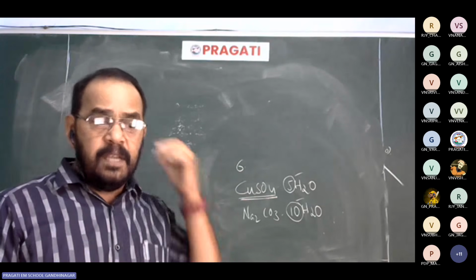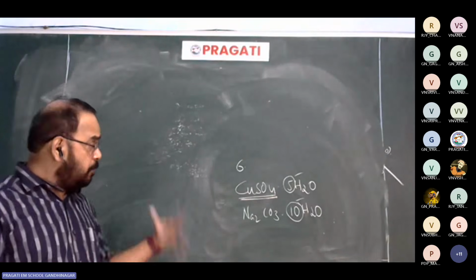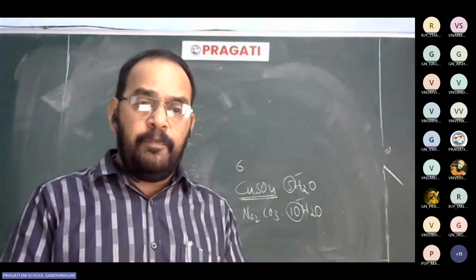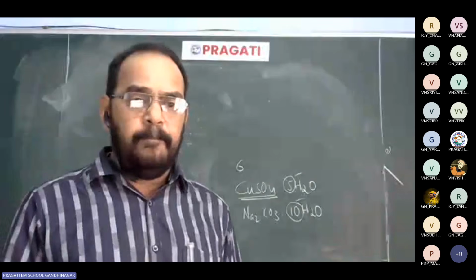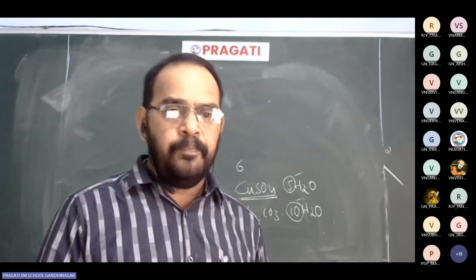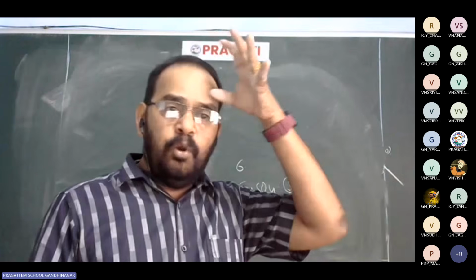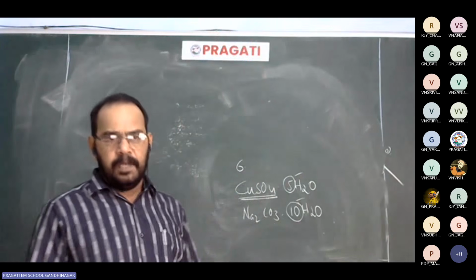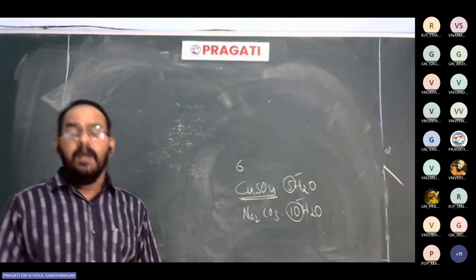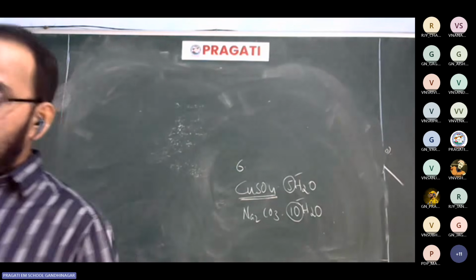If they are asking what is it, read the question carefully, or write an example. We don't know what type of question they will ask, so read every question 2 times. Sometimes they will ask you to define neutralization. Sometimes the question is to write an example for a neutralization reaction. Both are not the same. If they ask for an example, write the example only in the 1 mark section; no need to explain what a neutralization reaction is. If the question is to define a neutralization reaction, you define it. If you write one example also, there is nothing wrong, but definitely you need to define the neutralization reaction.